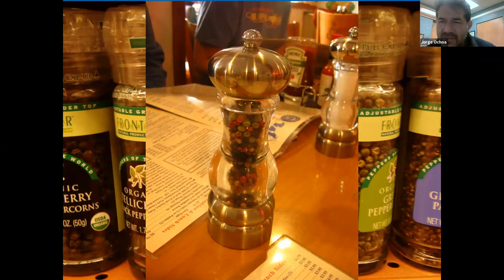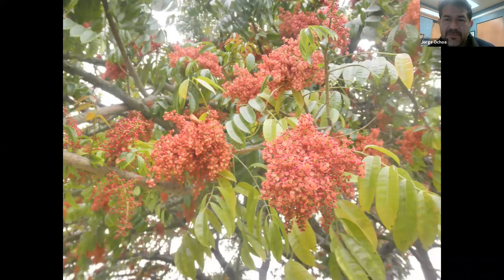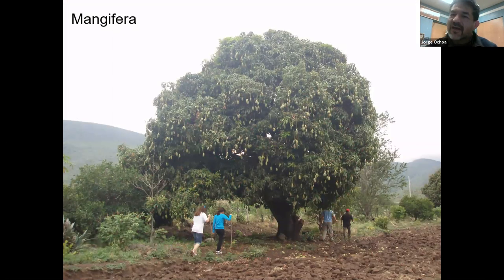The caution here is that pink pepper is an anacard, so for somebody who is not aware and is allergic to mangoes, they could break into a rash or worse and have to be taken to the hospital. Be very careful, but yes it is used as a spice in many countries, including here in Long Beach where you can find it in some markets. Then there are a few more obscure individuals — here at one arboretum we have a Rhus tree growing at Elysian Park, which is the southern California first arboretum near Dodger Stadium. This one happens to be a male plant, and I believe there might be a female at the LA Zoo.